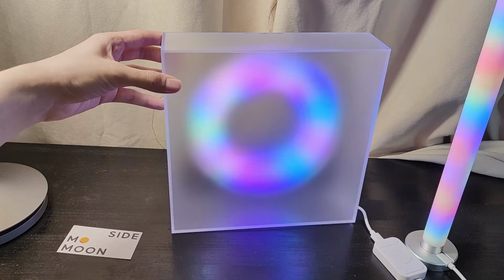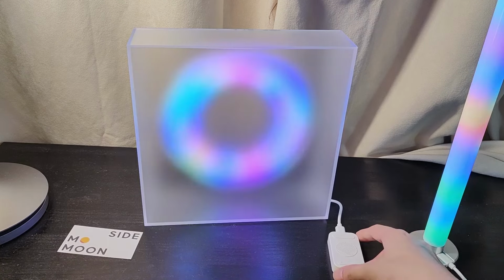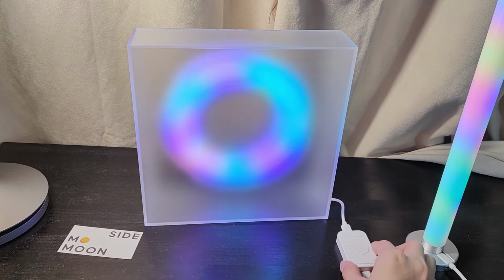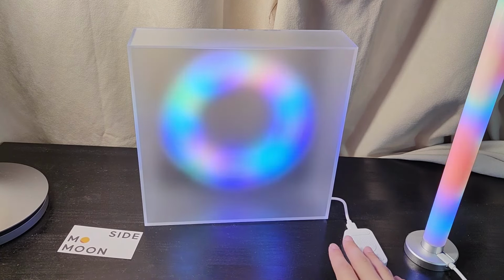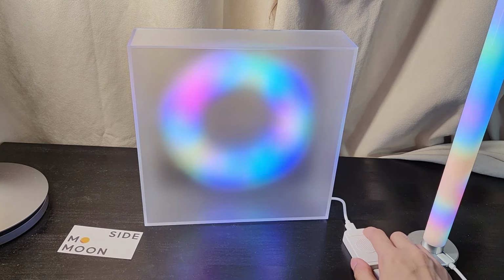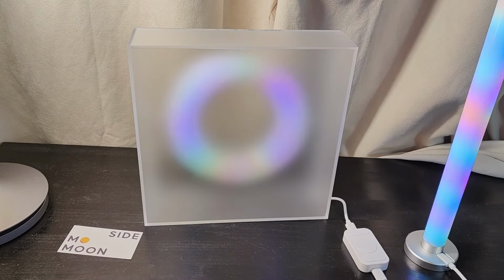Alright, so in terms of packaging, aside from the Halo lamp itself, you also get that USB Type-C cable, which actually comes in two pieces. There is a module or remote control similar to the Neon Lighthouse, allowing you to turn the lamp on or off at a click. If you don't want to use voice control or connect to the companion app, you can still use it as a conventional or manual lamp. From here, you can also change the brightness of the light. So this is going to be the maximum brightness versus dimming it, if you are in a darker spot, want to use it as just a night light.